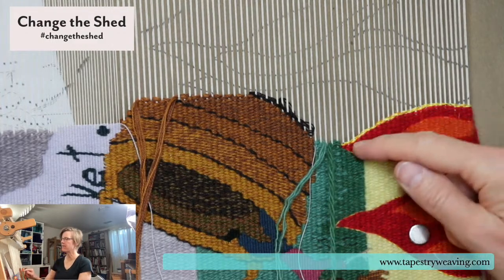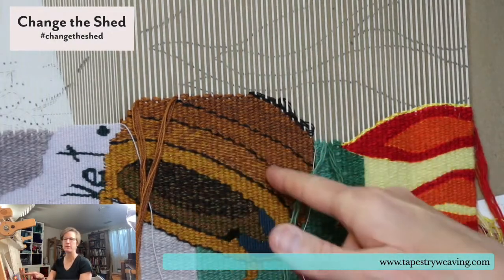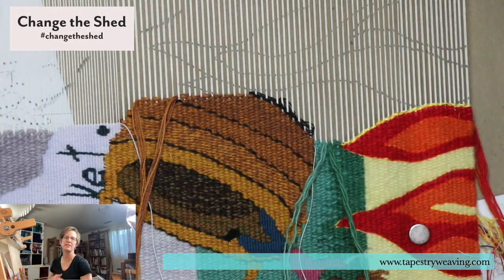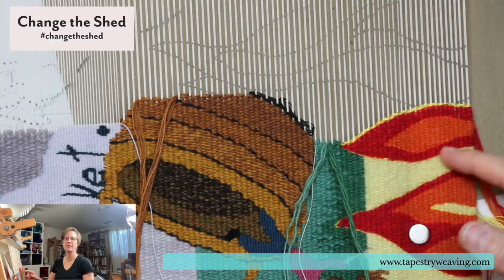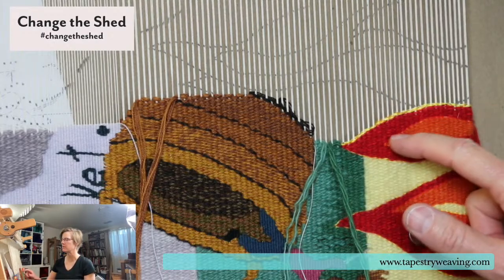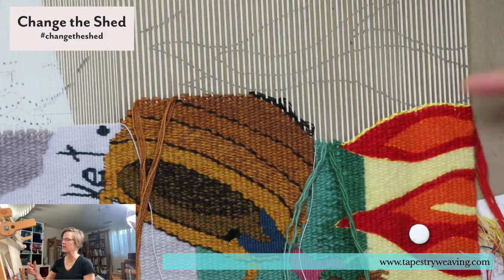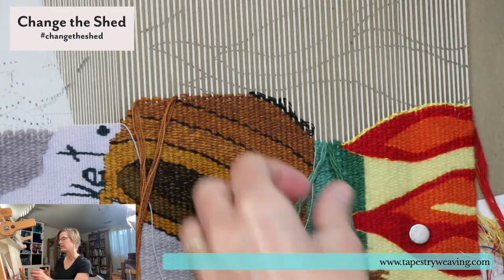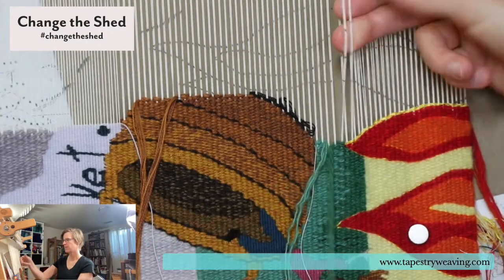Christine, I outlined with red first. The idea of the split weft is that these outlines are not done with split weft and you can see how wavy they are — that's the way tapestry works. Split weft divides the bundle in half and makes a smooth outline. To be honest it's a little bit subtle in this area, partly because I used such a thin silk. But I want the color I ended with to do a split weft outline with the color I'm going to next, so I did also outline with yellow obviously. And oh look, I'm in the right shed with this green!